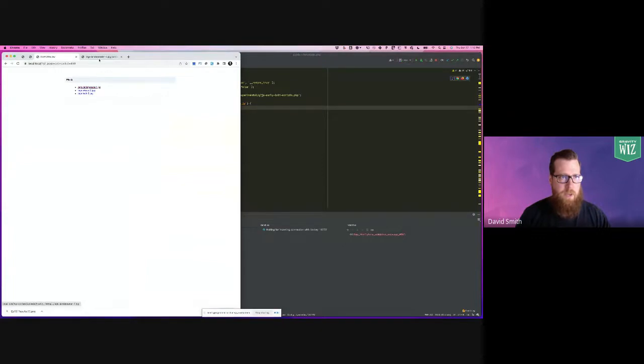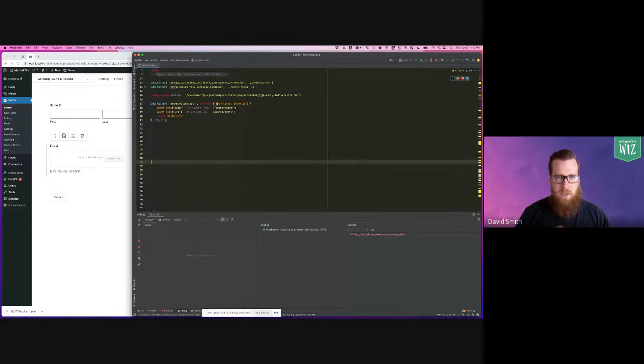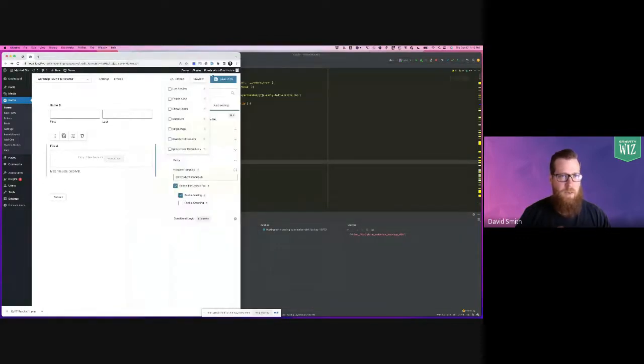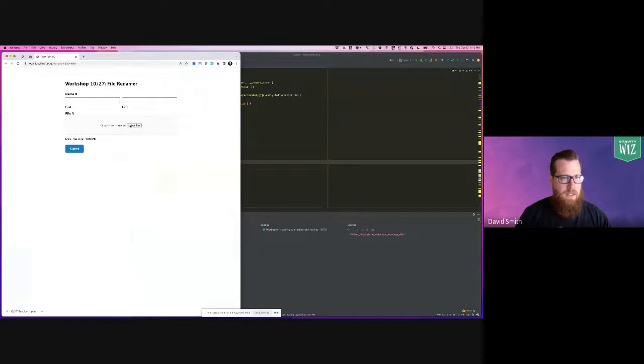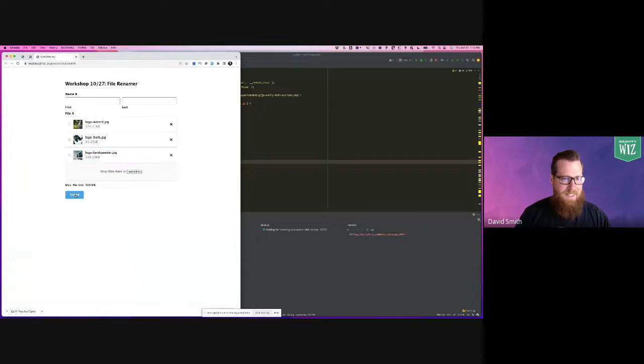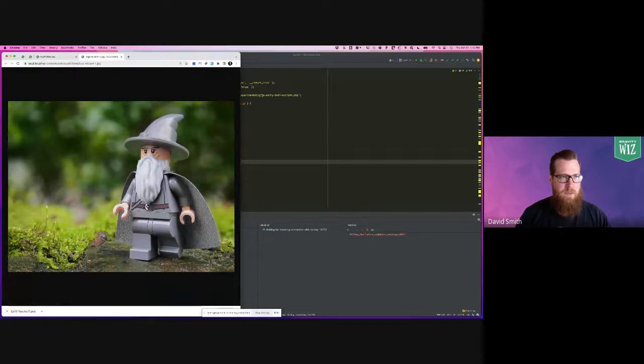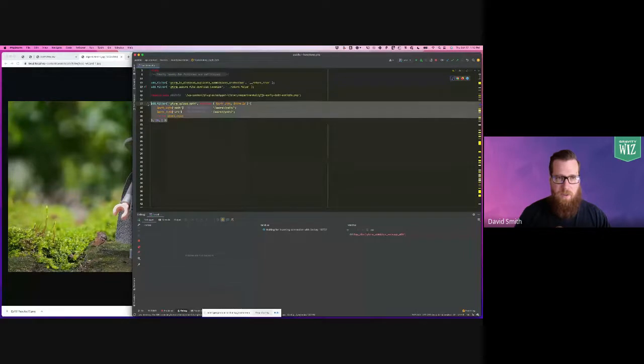In this case, I'm going to put it in the same content directory, but instead of the very long, let's look at one of these really quick. Instead of, you see here, uploads, Gravity Forms, random string, and then it does it by date, you could do something like this, where it's just going to be secret path. Then when we preview this again, we'll do these same 3 files and submit that. When we click on that, you're going to see that the file upload path has changed. Yeah, I thought that was pretty cool. It took a little work to get that to work together, so I definitely wanted to highlight that on this call.